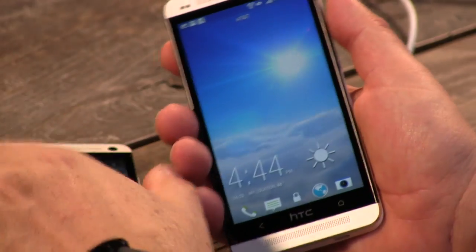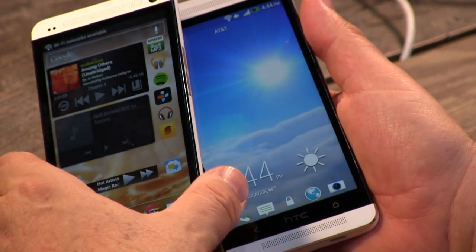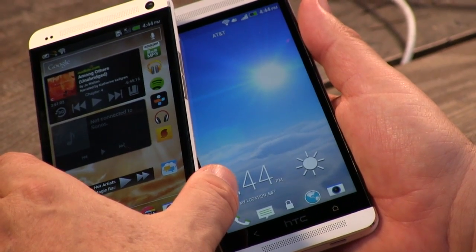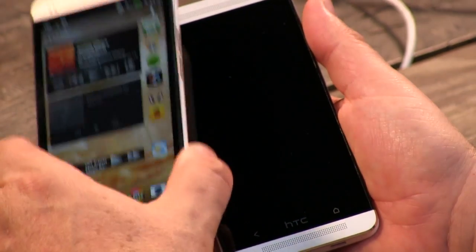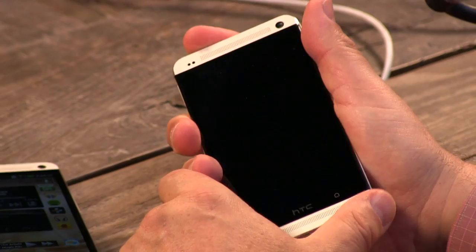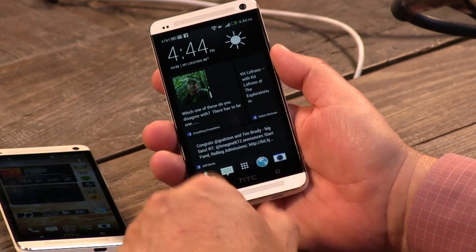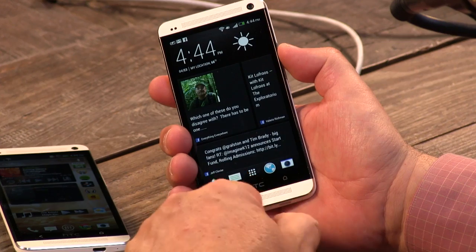Yesterday, using it somewhat normally, I only got to about 2 o'clock before I had to charge it. Taking it off the power at 7 a.m. and charging it intermittently in between, and I still only got to 2 o'clock. So this is the loaner from AT&T, and we're going to play with this a little bit. I've already noticed that battery-wise, this is doing a little bit better.